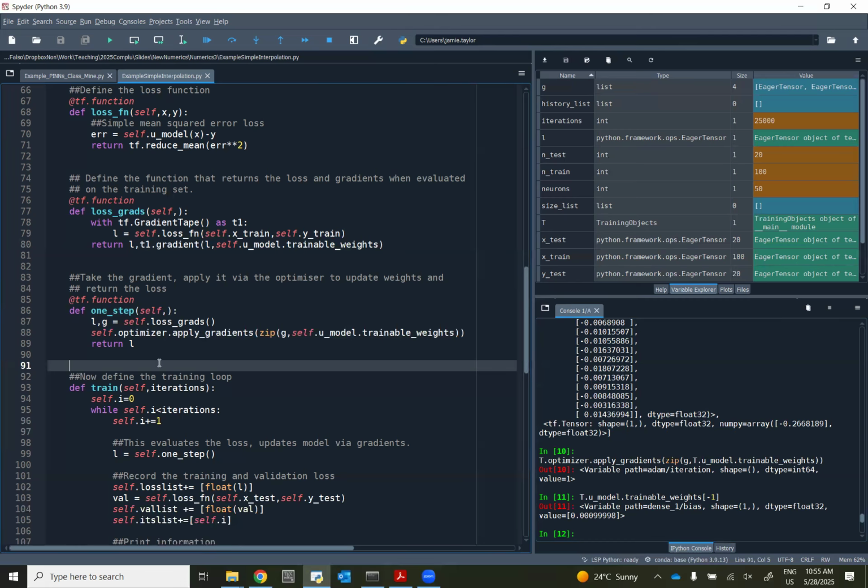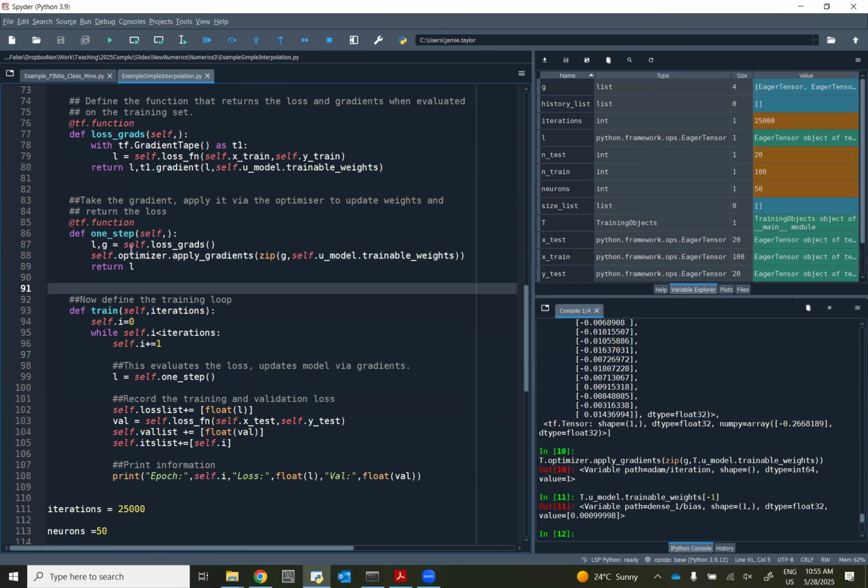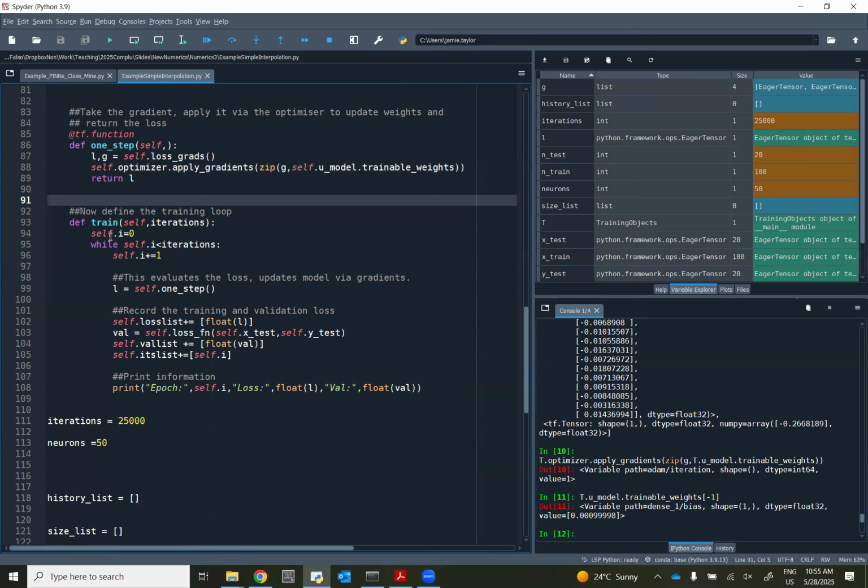Yeah, very good. And then after that, I basically have all of the ingredients that I need in order to evaluate my loss function. I know how to update my loss function according to the gradient, which I can also calculate within this environment. And now I just define a final command, which is saying, train my neural network for however many iterations.